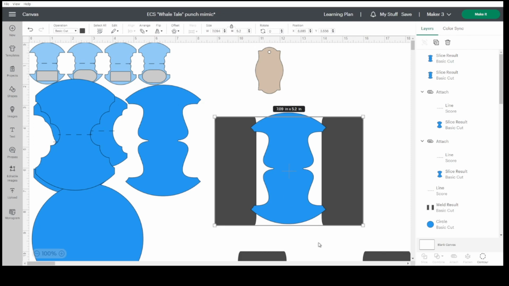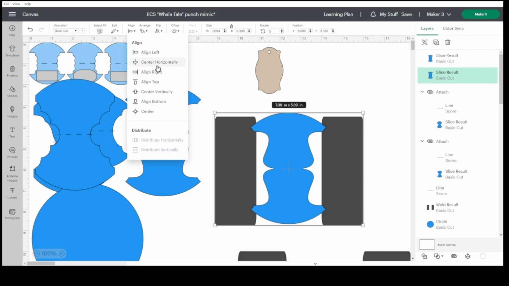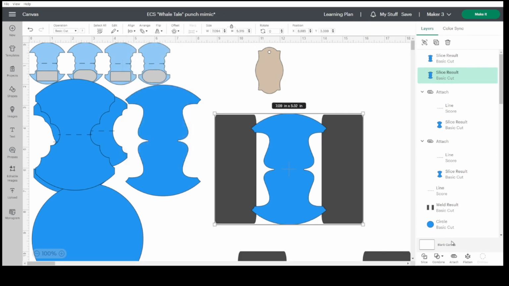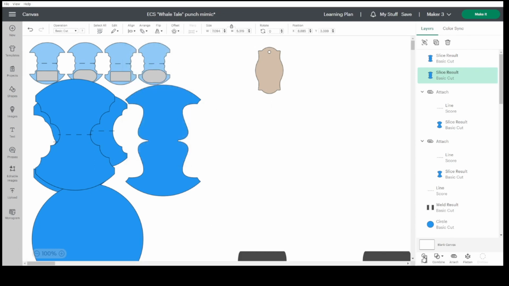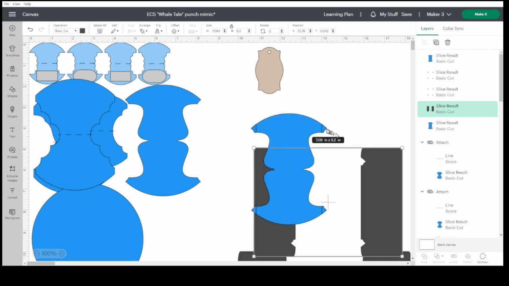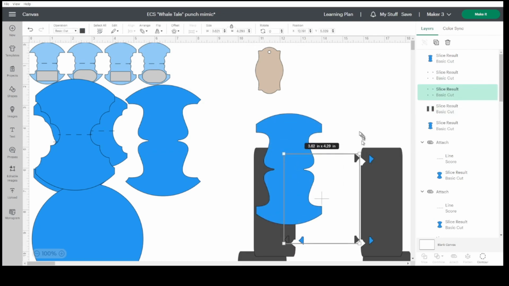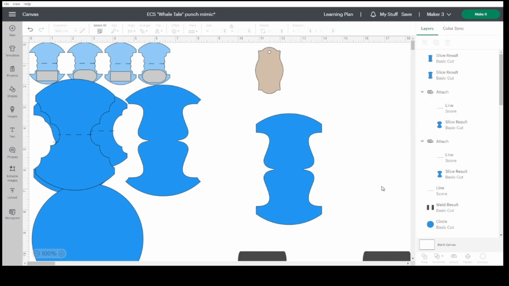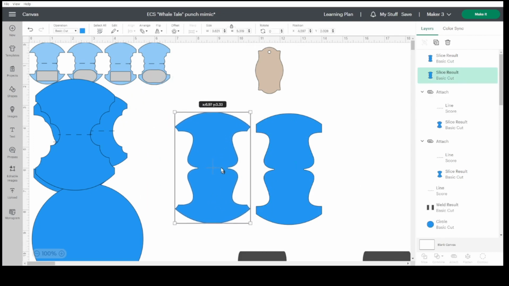It just feels important to me, so we're going to go with it. So I'm going to select those. We're going to align and center again, and then we're going to slice. And then we'll pull away our sliced bits and highlight them and delete them. So there you go. You can see the two.